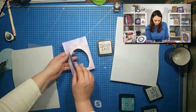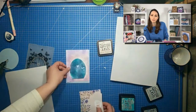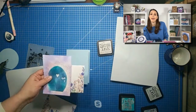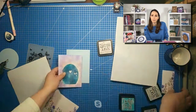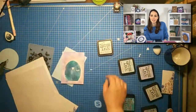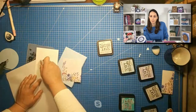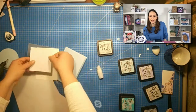So here we have our image. The door is opening like this. All we have to do is to put it now onto our card base. But before I do that, I'm going to place one of the papers behind the door. It's going to be a kind of secret garden scene. So there's going to be a garden behind the door. But if you want it to be a room, there are a couple of stamps by Paper Discovery that do create a room. So you simply have to stamp the image behind the door on the card base, and then you can look inside this way.